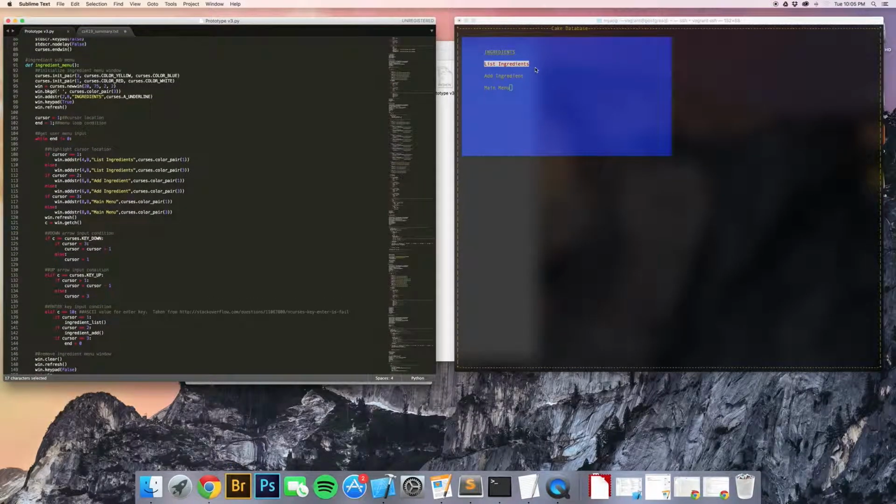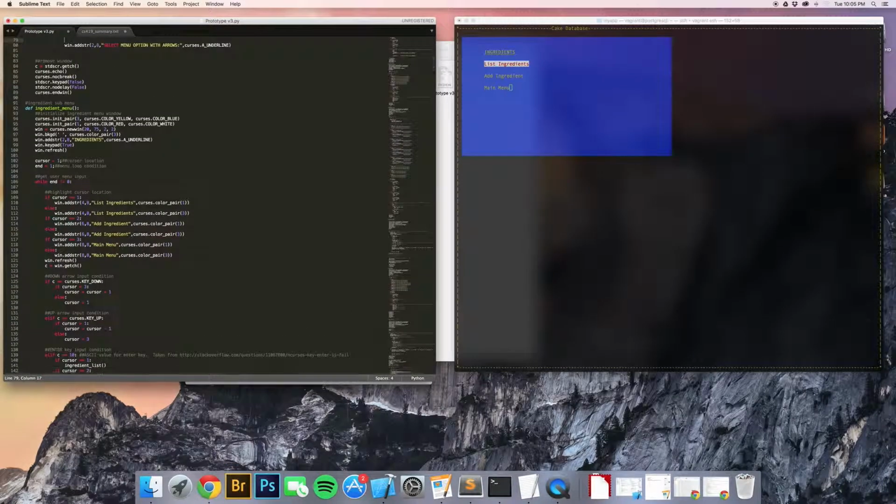So you can see in the program, if we go to ingredients, we can list ingredients. My apologies, list ingredients. And it brings up a new window, which is drawn on top of the home ingredients window as a list of the ingredients in the database. Right now, this is currently dummy data, just to make sure we have the interface working. But we can go down here. We can go to the next page and see more ingredients. We can go back, and we can go back to the ingredient menu.